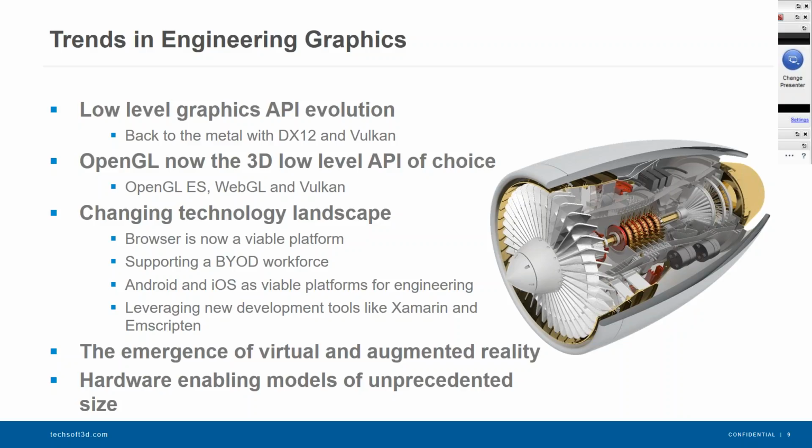The great thing is there are great new tools coming along, and Xamarin is a technology that Microsoft brought to the market, a company they acquired. It's incorporated with Visual Studio now, and the vision behind it is that you bring your C# development and use it on iOS and Android.